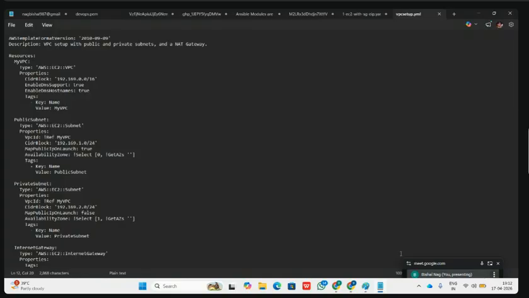Then second, third one is resources. Resources means how many types of resources you want to put in. That's mandatory actually. You have to give that to your templates. Without that, your template doesn't mean anything. Okay. So that's why we need to give the resource, because the resource has the purpose of what you have to do in this template.